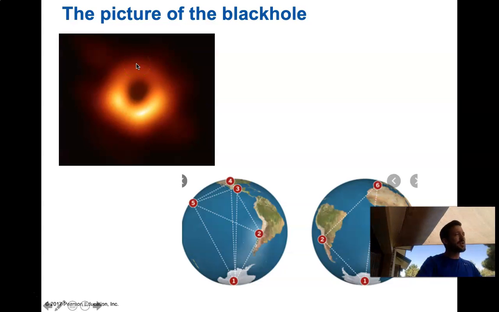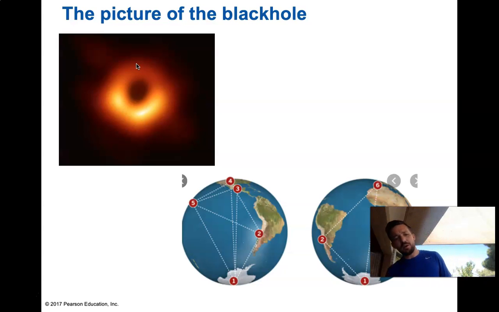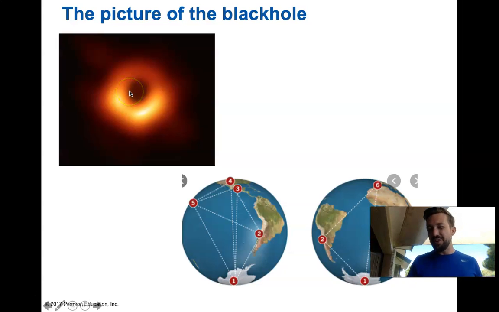This was maybe a year or two ago, where they took a picture of the black hole. With a standard telescope, to view the black hole from here on Earth, you would need a telescope with the diameter of Earth. So you're not going to ever build a telescope large enough to see a black hole. So what they did was they used different visible light telescopes all around the world, took pictures of it at different times, and combined all those images together to create this image of a black hole, which I know looks pretty bad. It looks pixelated. You can't see it very defined.